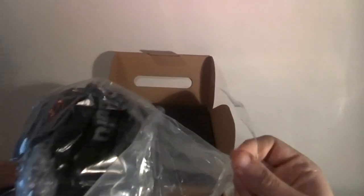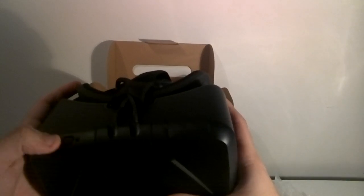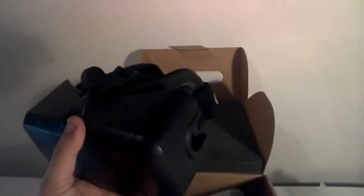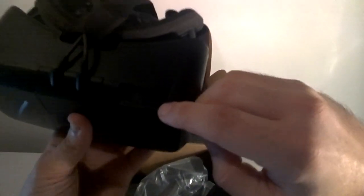So here we have the Oculus Rift DK2. We're going to take it out of the packaging. I haven't been this excited for a tech item for a very long time — probably since DK1 — just because of what VR headsets let you do that conventional monitors and TVs simply can't. As you can see there's a button on here, and the strap which was on the side is now attached directly to the DK2, running over your head so the cable won't get in the way as much. There's a rubber flap you can open to access a 3.5mm jack and a USB port.